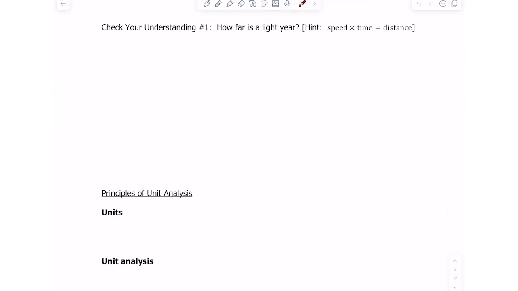How far is a light year? So here we have in our question, how far, and how far refers to distance. So if I want to know how far a light year is, even if I don't know what a light year is, I need to know something about distance. And here you're provided with a formula which you could Google or look up, and that's distance equals speed times time. Okay, so what is a light year? A light year is the distance light travels in 1 year.